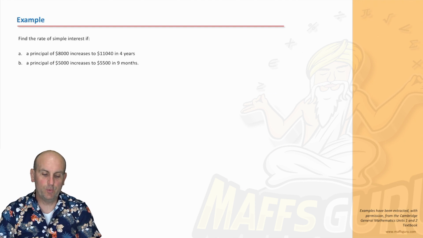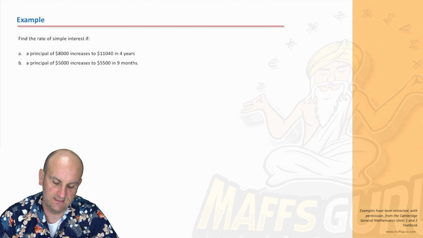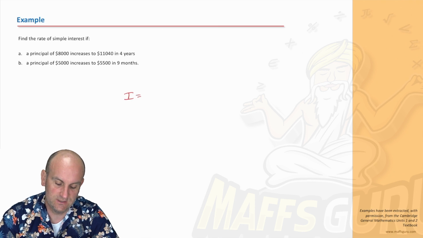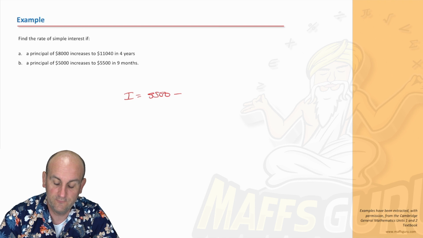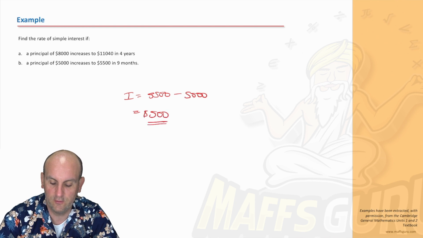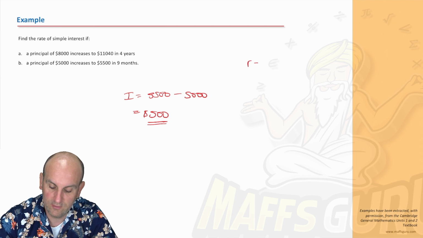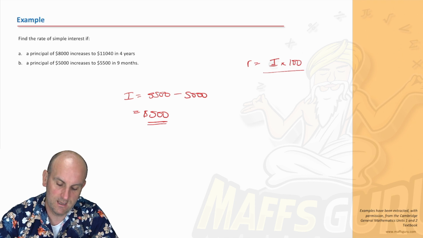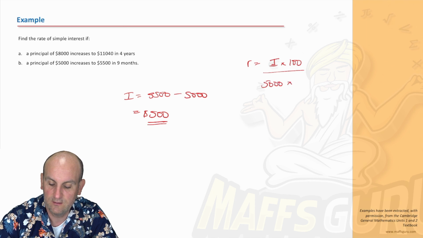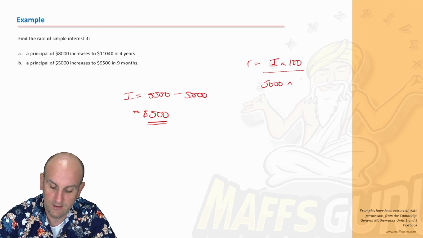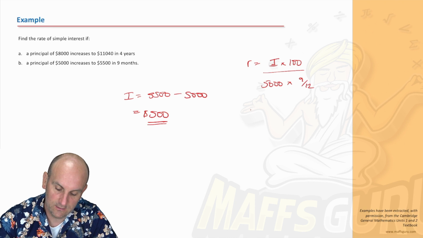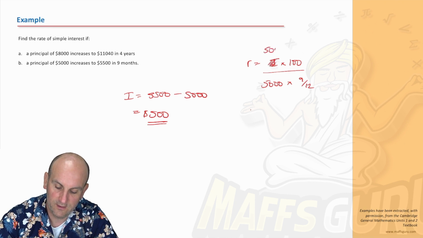And here we have a second example, same idea, but a principal of 5,000 increases to 5,500 in 9 months. Do you see the trick? Hopefully. So let's go back and do the same thing here. How much interest did we earn? Well, we ended up at 5,500. We started with 5,000, which gives us a $500 interest. So we know that rate is equal to I times 100 divided by my principal, which in this situation is 5,000, times by the time, which in this situation is 9 out of 12 because we've only got 9 12ths of a year. Right, let's see. Oh, that I could have actually got rid of and put in there 500. Let's see what we can do.